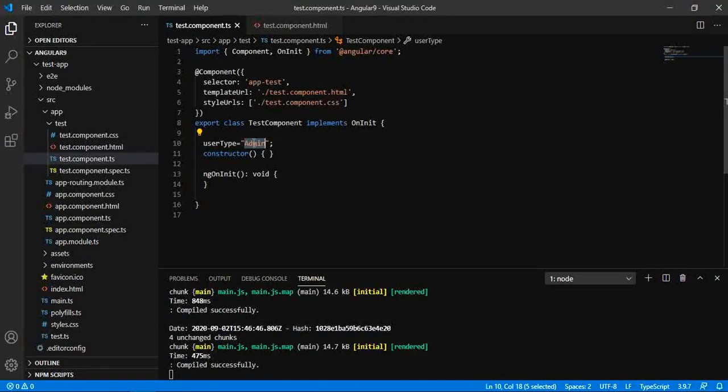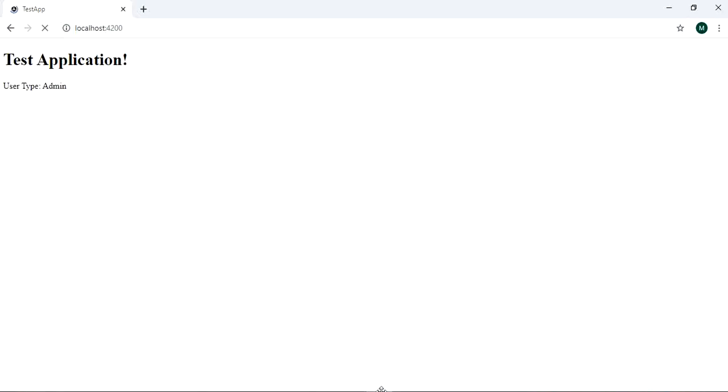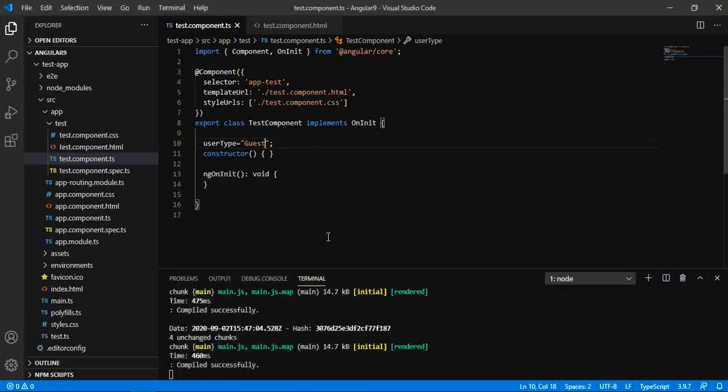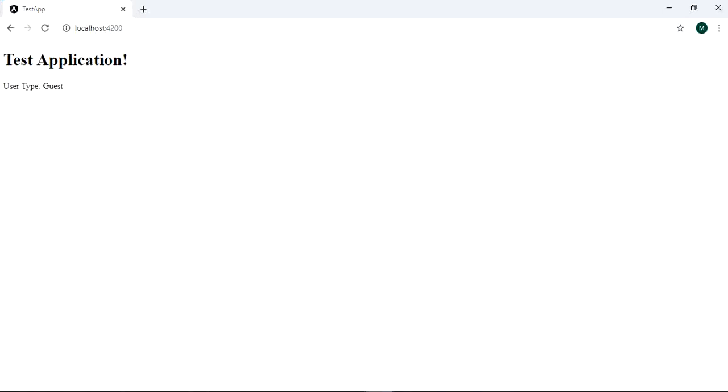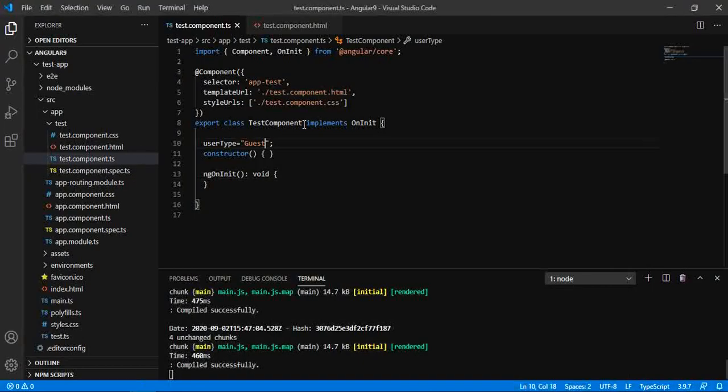Now if I change this to guest, then it changes to guest. Now what if we want to do some extra functionality? Let us see what we can do.